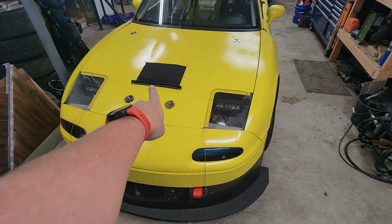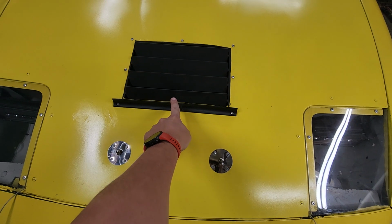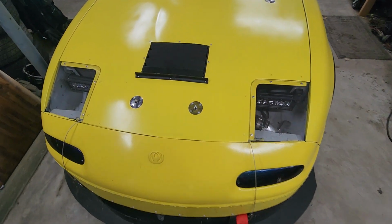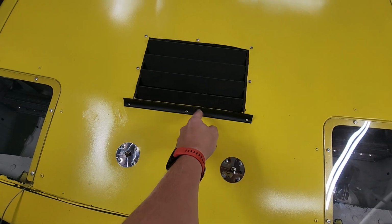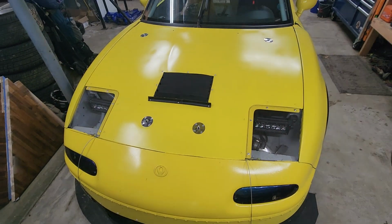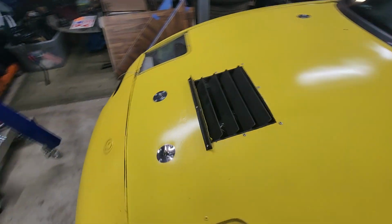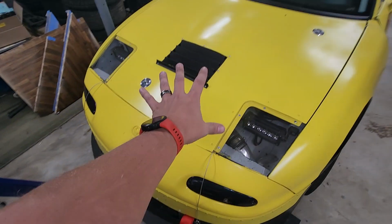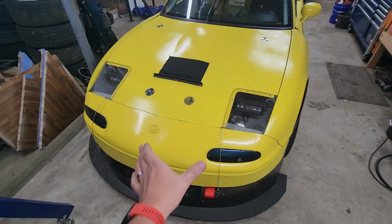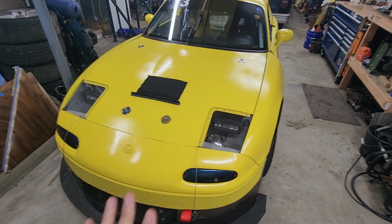testing out some new little aero bits, stuff that I didn't really record. I created a flap here that I had to print in two pieces, and then it ended up still not being strong enough, so it's glued together there, but should work flawlessly. It hides the sheet metal turn up that was kind of ugly on the car. At least it looks decent, and it should actually help with the aero a lot more since it's a little bit taller and it's kind of got a ramp to it.